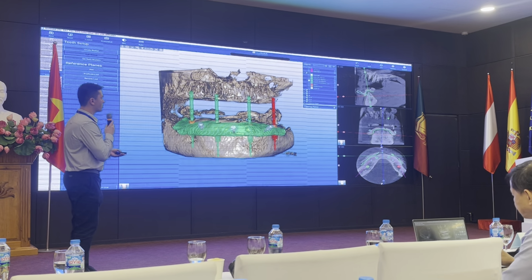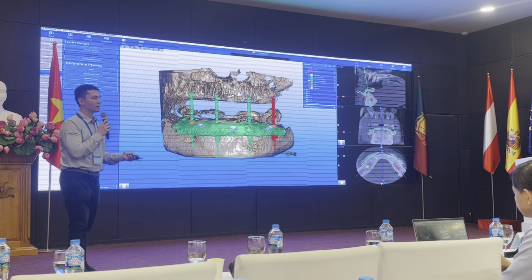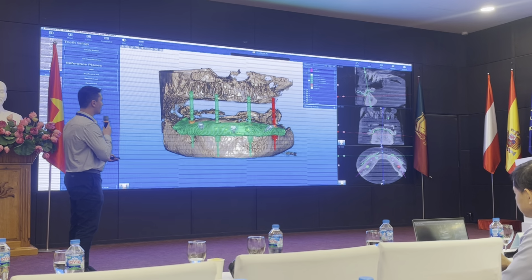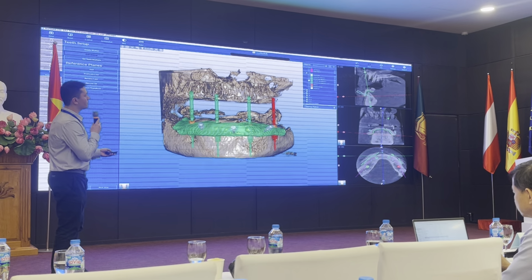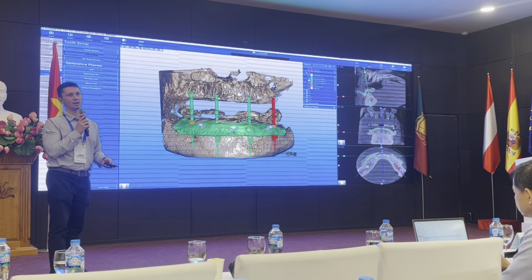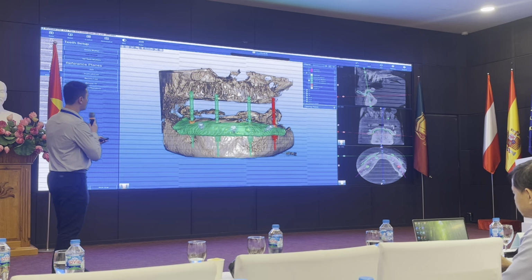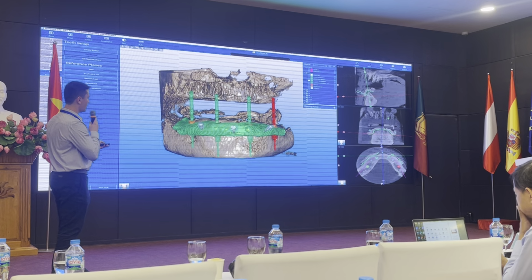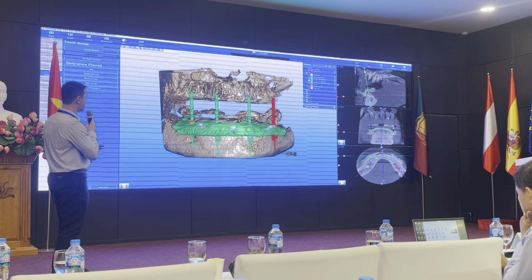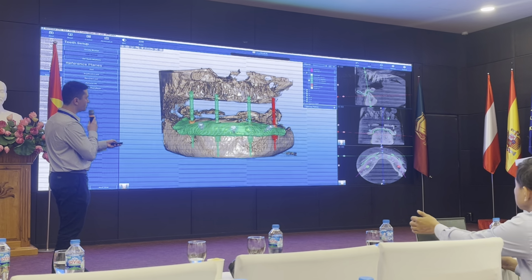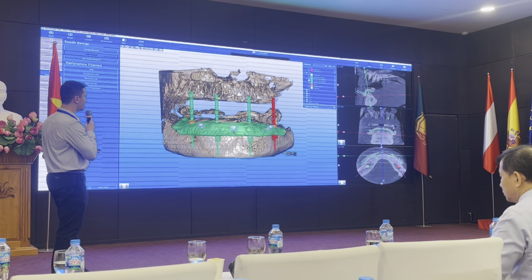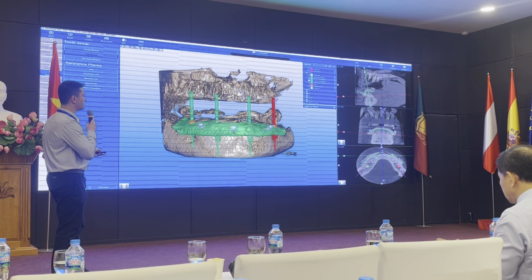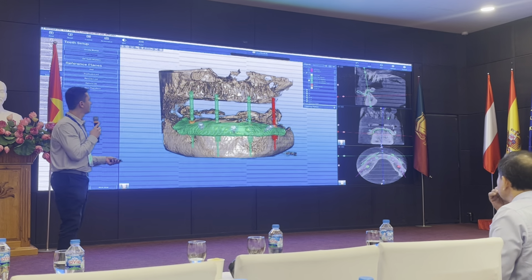So this is a case where, because he still has some teeth there, this is a good case to do guided, because we're going to be able to use the information from his digital scan and overlay with the cone beam that he has, and you'll see these anchor pins right here. These are blue. You see those blue looking pins right here. These are actually going to be drilled into the bone to help stabilize that surgical guide.